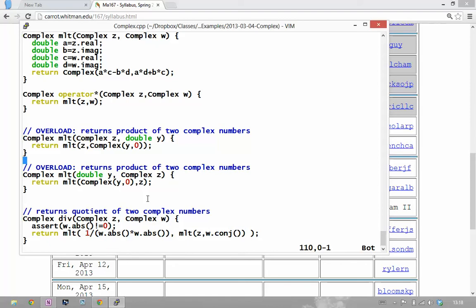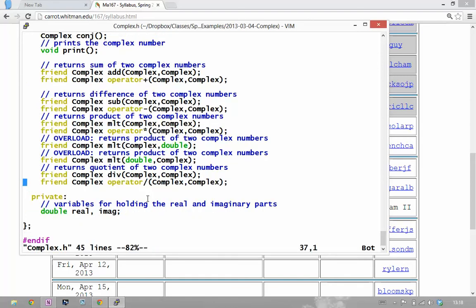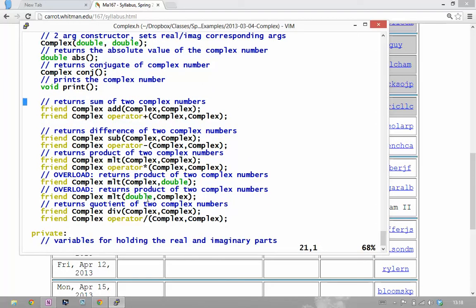Now, you may not think about it, but it's often useful, and I don't know if we have it in this class yet. It doesn't look like we have it yet, but it's useful to be able to compare complex numbers. So you guys have that already in your fraction class.